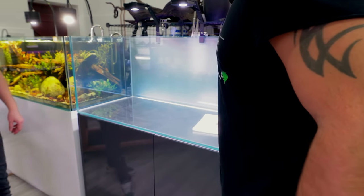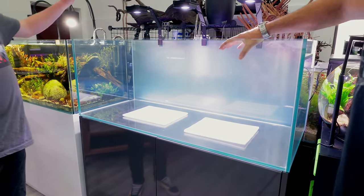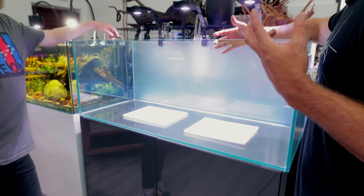Here we go. Here's the foamy bits. I don't know where they're going to go yet. I don't even know what the scape is. I'm going to go for a full-on, hardscape heavy look. Yeah, nice. And then we can decide fish stocking around that.